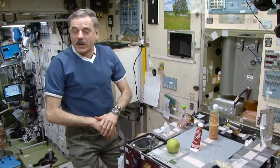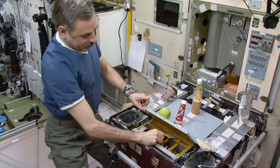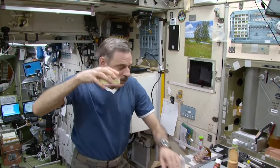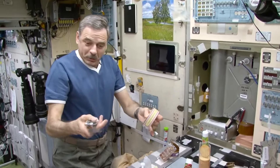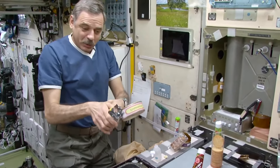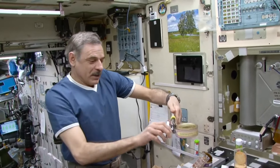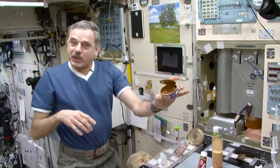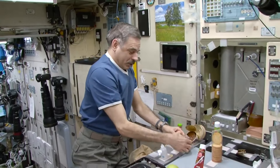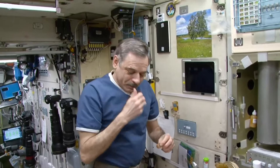Well dear friends, let's get down to our space meal — my lunch is hot now. I'm taking out the can of mutton with vegetables — it's really hot. And then I do this — here's a regular can opener provided to us by RKK Energia. Here is my eggplant caviar that I have already opened. We are going to eat it. This is our bread — oops, it went flying, fingernail size. This is salt — our special space salt, actually a water-based salt solution. You have to understand what can happen with regular salt in microgravity — it will fly all over the place and can easily get into your eyes.